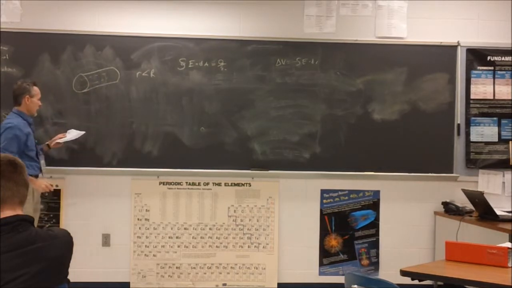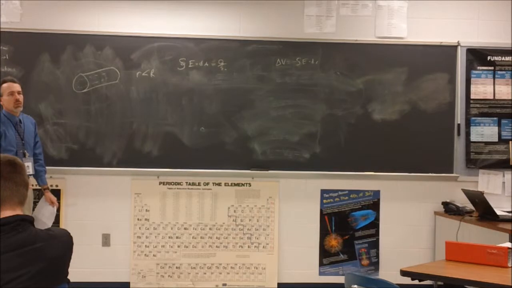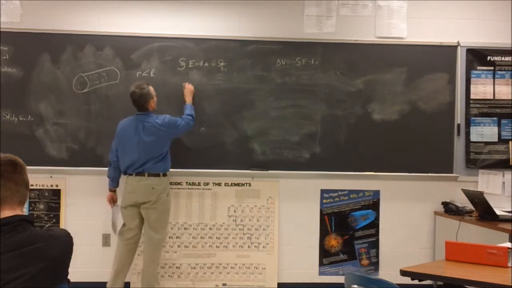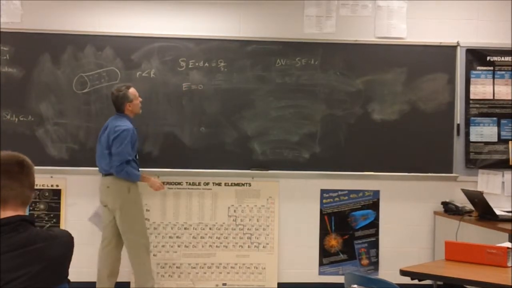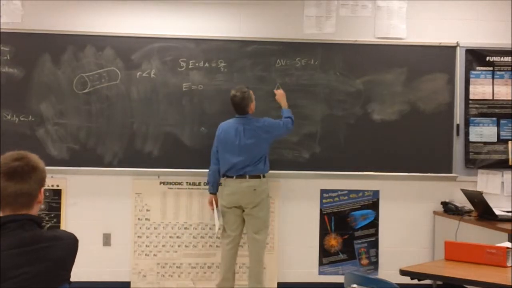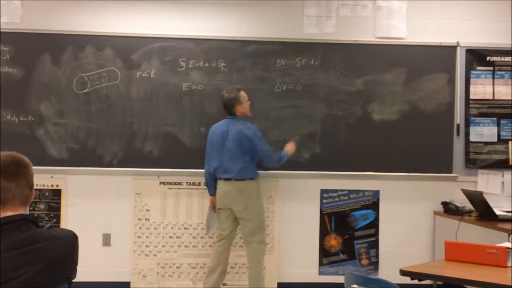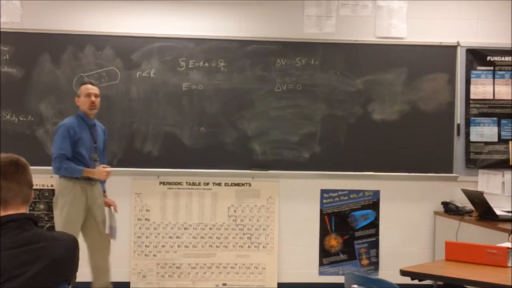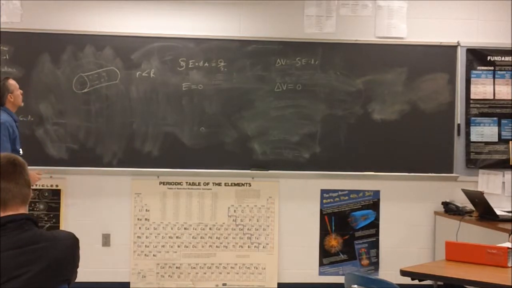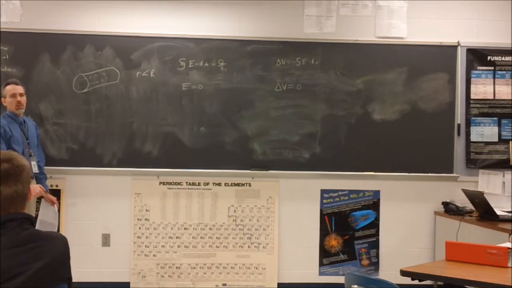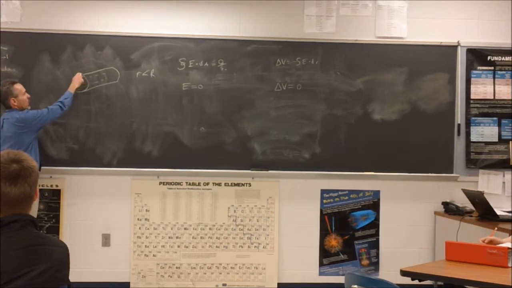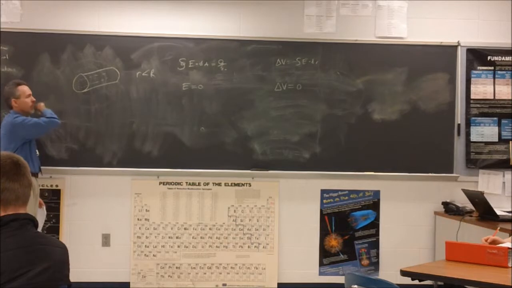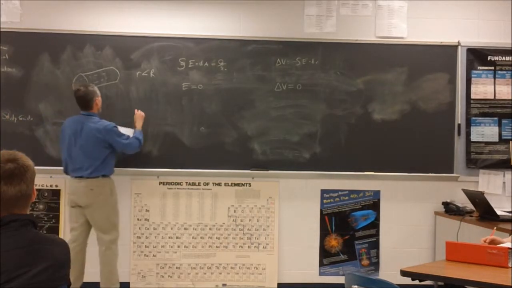This should be easy then, right? How much charge did it enclose? 0. So the E field is 0. Okay. So what will the change in potential be? 0. Does that mean that the potential is also 0? No, not necessarily, right? In order to figure out the potential, what do I have to do? I've got to figure out the potential here at the surface, right? Okay. So now let's go ahead and look at that part.